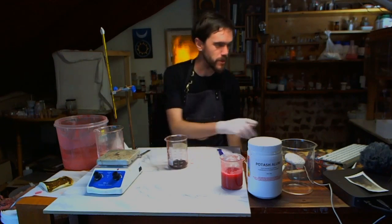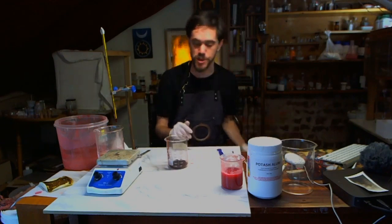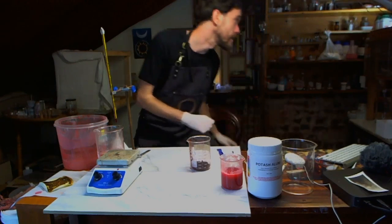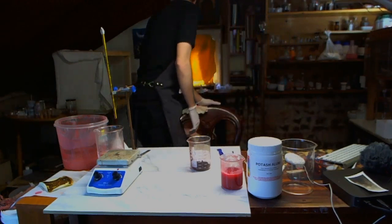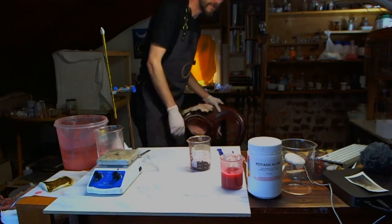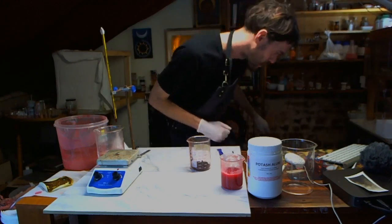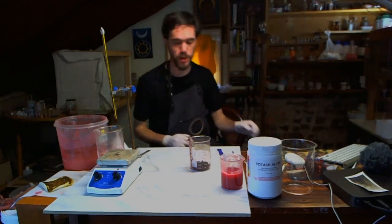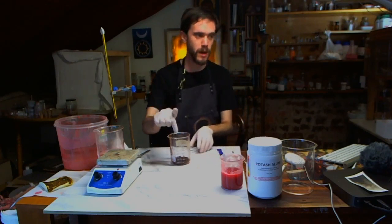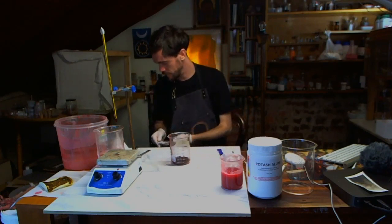Alright, so what's the next step with this? Oh, we need a boiling solution of alum. So we'll get ourselves another beaker. I'll just put the kettle on to boil, and then we're going to put in 9 grams of alum.